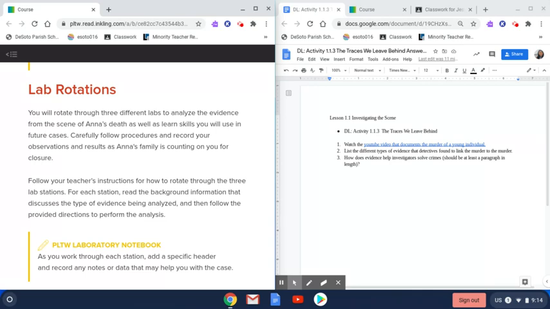As you go through it, you're going to make a list of all of the evidence that the detective found at the scene, all of the evidence that the detective used. And then at the end, to wrap it all up, you're going to tell me how evidence is used to help solve crimes. Not just murders, but all crimes. How is evidence used to help solve crimes in a nice 5 to 8 sentence paragraph.